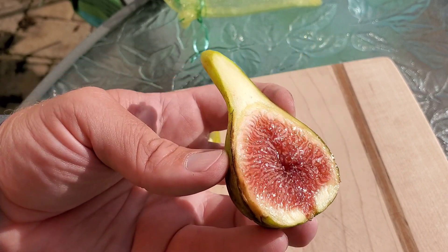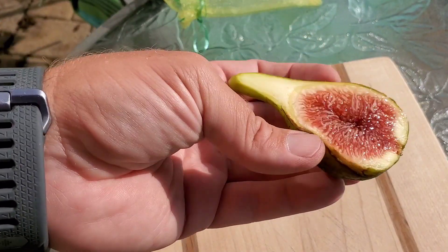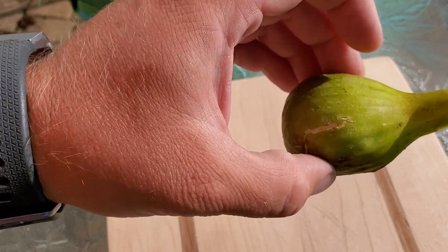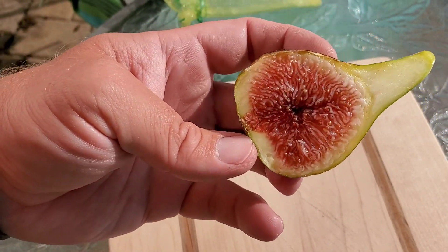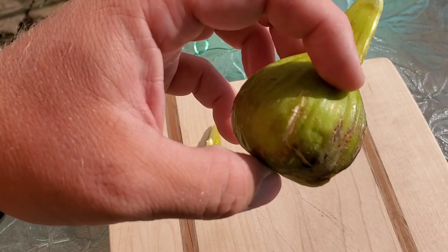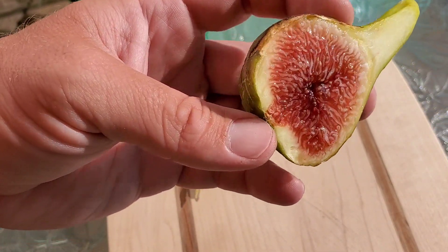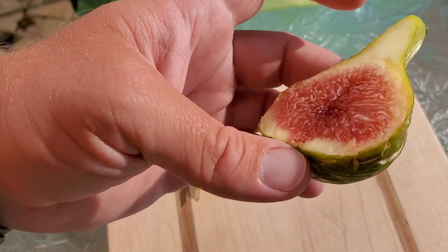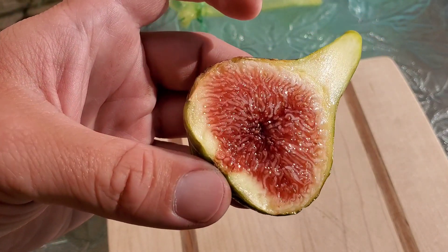So far white Madeira is impressive. I also have trouble with green figs a lot, so we'll see next year if I don't put it in the greenhouse how it fares. But this might be a green fig to keep an eye on — definitely a different profile than a lot of the others. Looking forward to doing a comparison hopefully in the coming weeks since the season's going to be wrapping up here in September. But boy, white Madeira — I'm liking it. All right everybody, I'm PF Figs, take care.